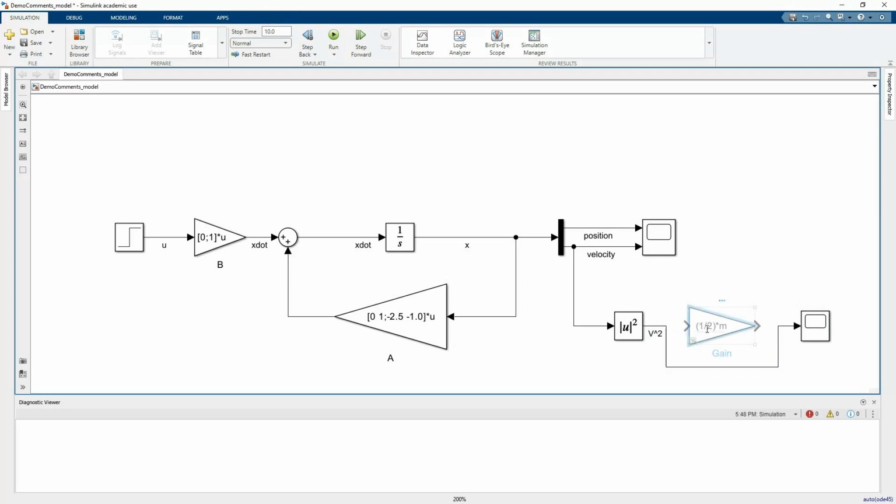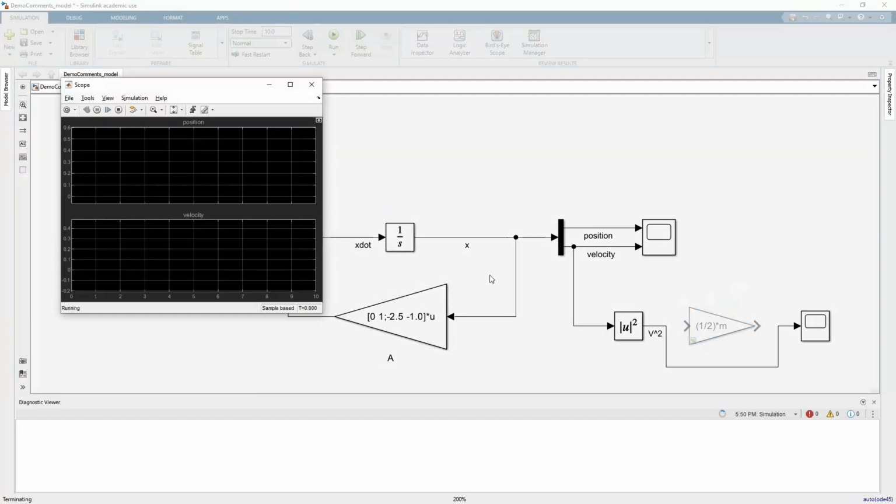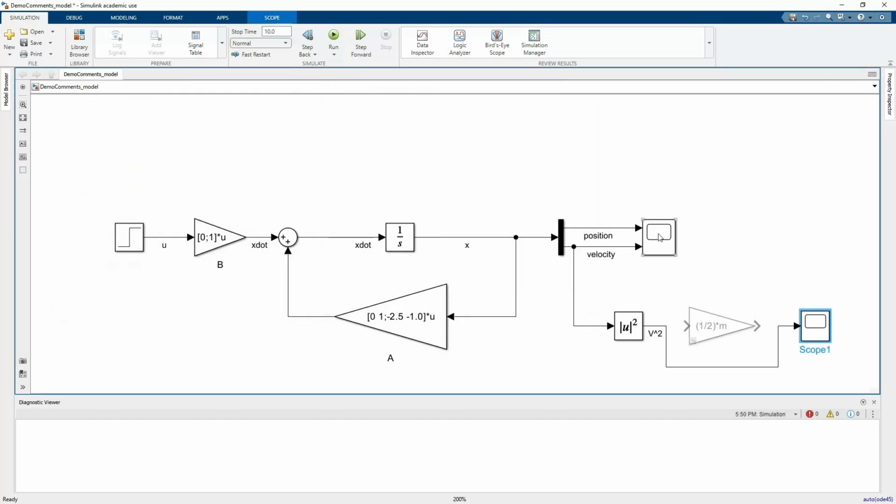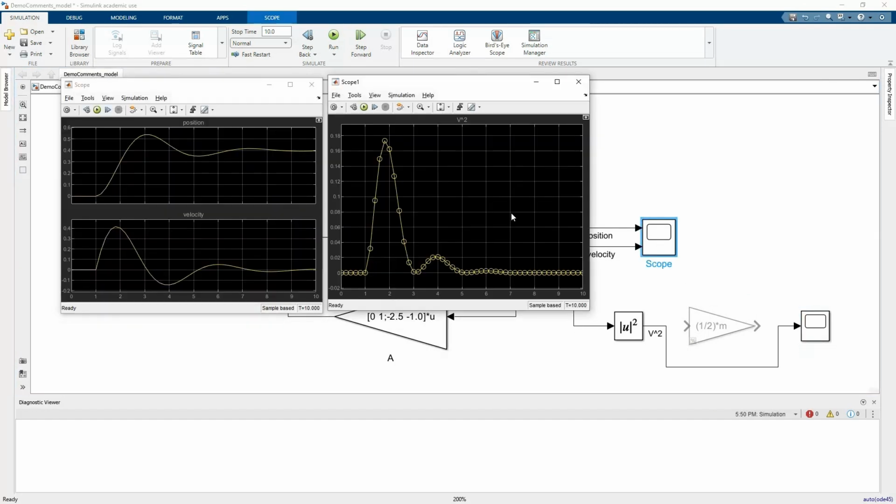I just want to bypass this block because I know that this thing was causing some kind of problem, so I'm just going to bypass it, right? So now if I run this again, it seems to work fine. Again, let me get all these scopes up on the same page. So now at least it's executing. Of course, this is not kinetic energy any longer, but at least it's giving me a little bit more information, because now we can see all of these data points are being propagated forward.